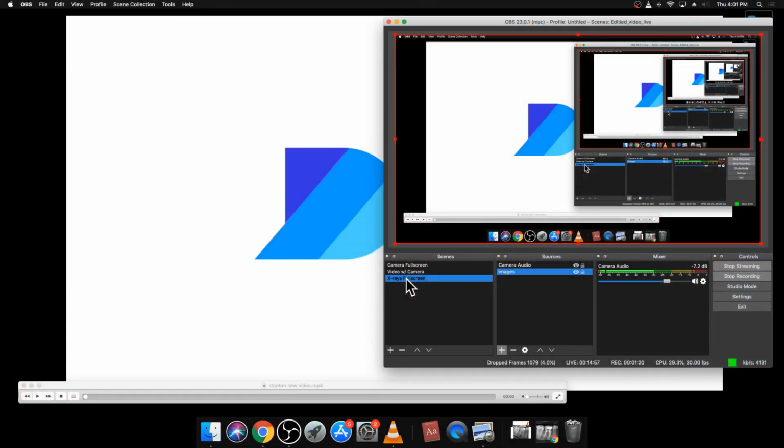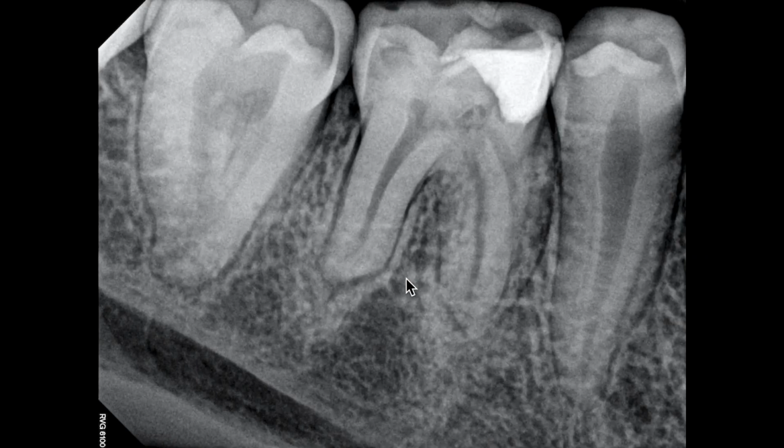Now, this X-ray is tooth number 30. The history is a filling done some years ago. It was unknown if this was a pulp cap or a pulp exposure up here in that mesiobuccal pulp horn.